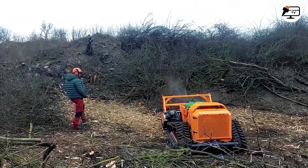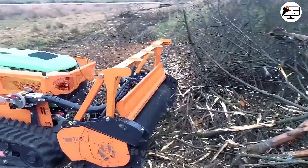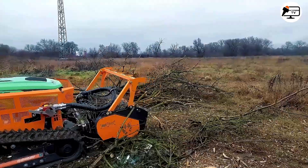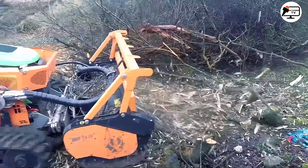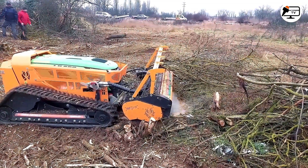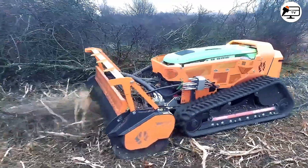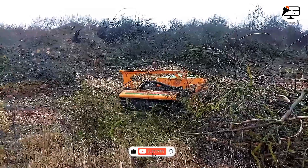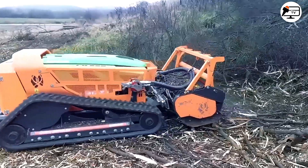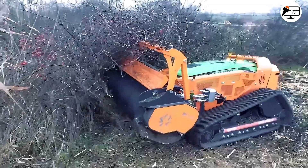The Greenclimber LV 800 Pro stands as an innovative remote-controlled slope mower engineered to effortlessly handle challenging terrains and steep slopes. It is specifically designed for mowing and maintaining vegetation on steep slopes, hillsides, embankments and other hard-to-reach areas. With its robust construction and powerful engine, this remote-controlled mower can efficiently navigate inclines up to 60 degrees while delivering excellent cutting performance. The mower comes equipped with a user-friendly remote control system that allows operators to maneuver the machine from a safe distance.